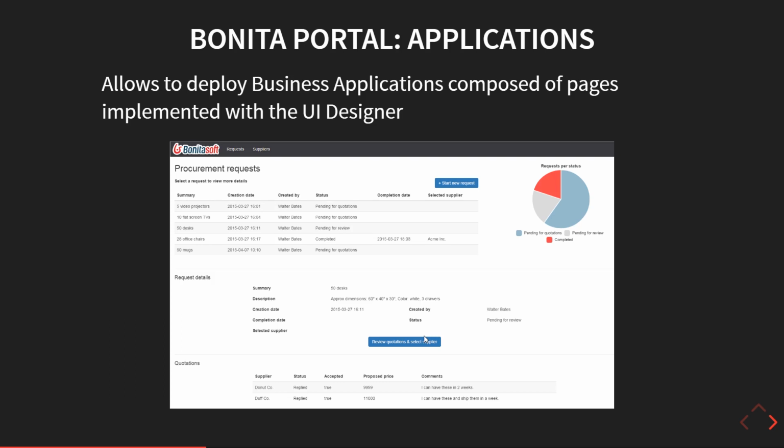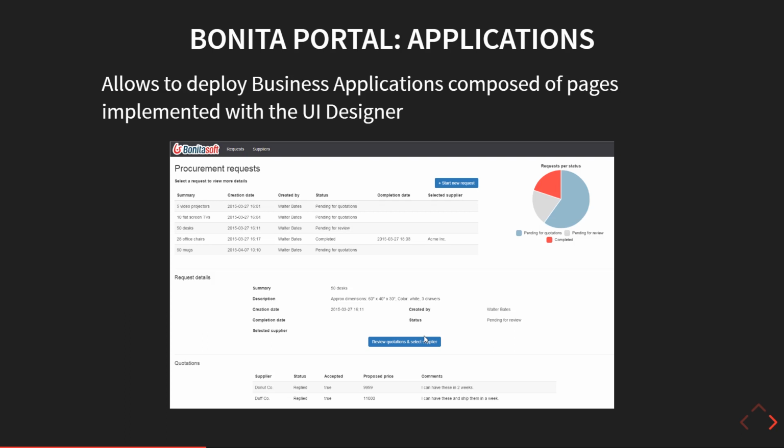The main difference between pages and forms is that a page is totally independent of the process. It can be used to create this kind of dashboard that will aggregate different data and also embed some buttons for actions on different processes. It's not a one-to-one binding with one process definition.